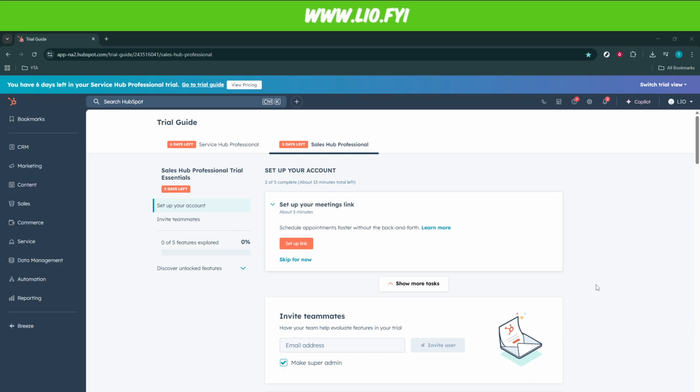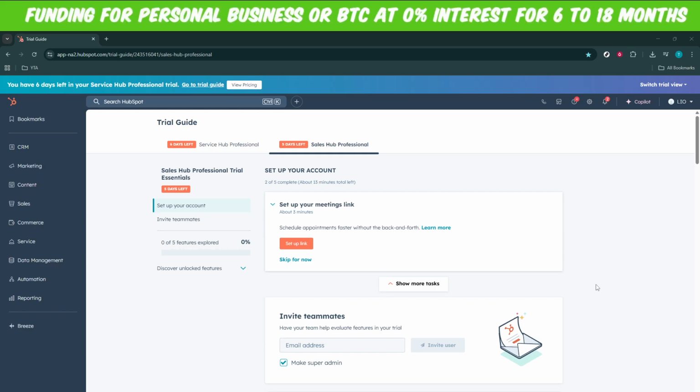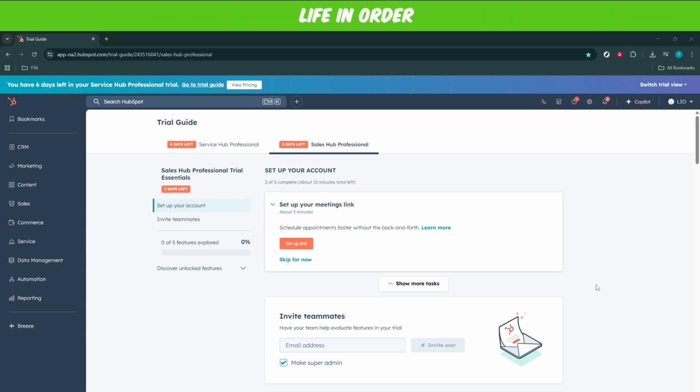Let's dive into how to get started with using tickets in HubSpot. First, you'll want to navigate to the trial guide in your HubSpot account. This is where we begin the process of managing and creating tickets. If you're familiar with navigating HubSpot, this step should be a breeze. If not, simply follow the links provided or use your search function to get to the trial guide.